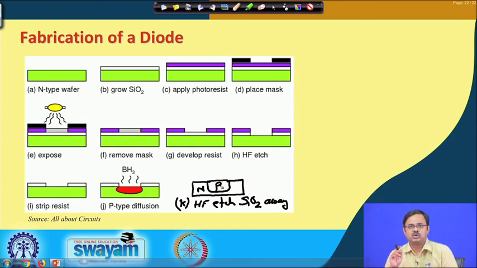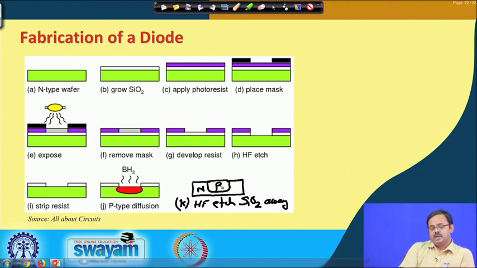This is how an actual diode looks like. It is not rectangular p type and rectangular N type joined together. This is how a diode is made. Okay. So, once again let us spend a few seconds on the steps. We started with an N type silicon substrate and then used oxidation followed by photolithography and chemical etching, followed by diffusion of boron into it to form a p-n junction.